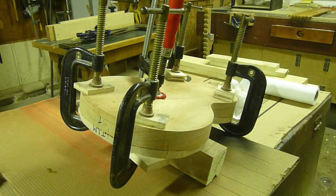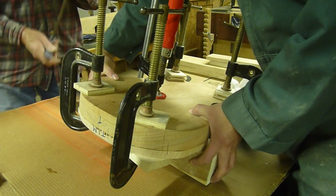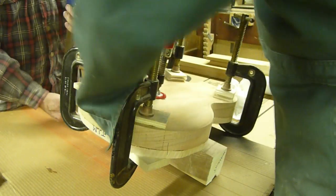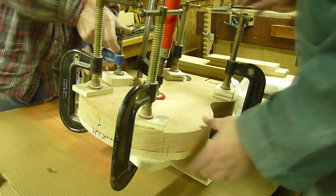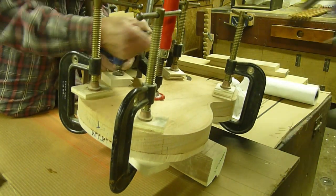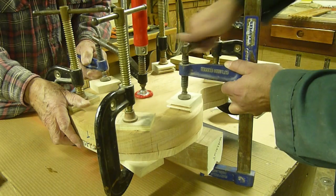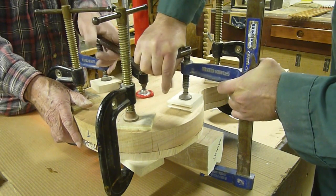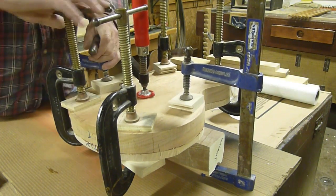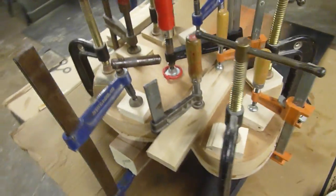3, 4, 5. No. These blue ones right here, big blue ones. Oh yeah. Maybe one of them on each end here. Yeah. And a little bit of a maple caul. Right? Looking good. Look at that, it's a forest of clamps.